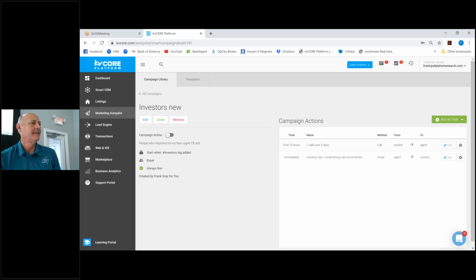It tells me all of their details, exactly what they clicked on, what they've seen, where they are. This is beautiful. So you don't have to actually set this up at all. When the new lead is created, you will get a text message notification giving you all the details on the lead. And then your phone will ring and connect you with them. So it really is a beautiful system.